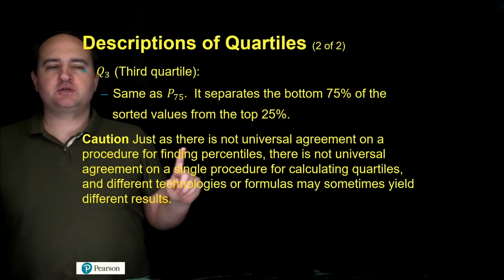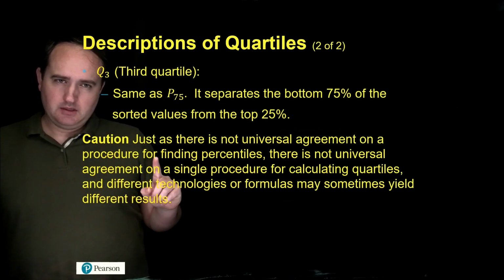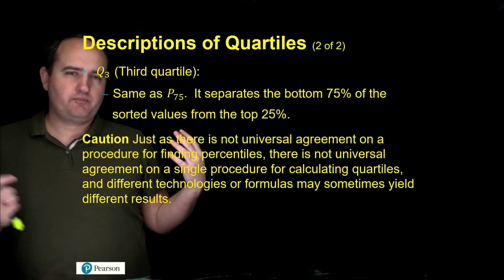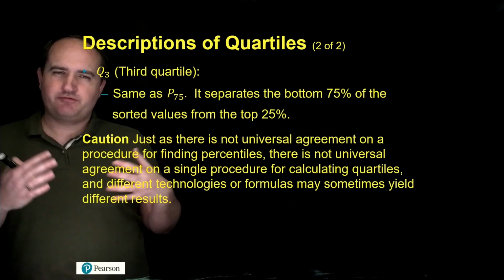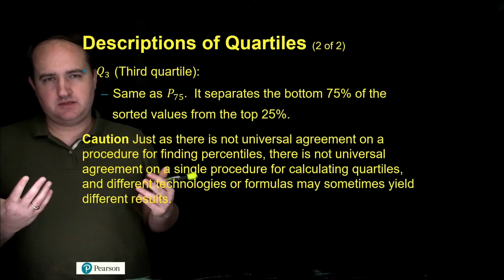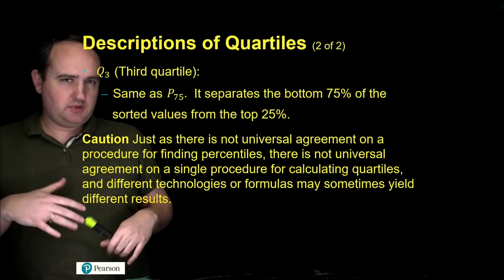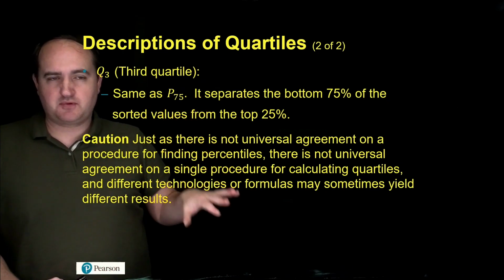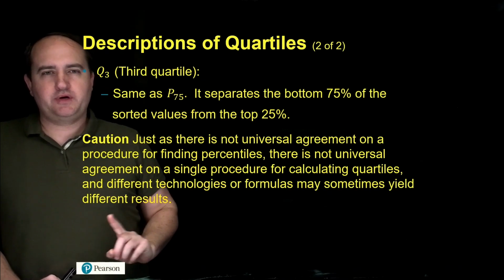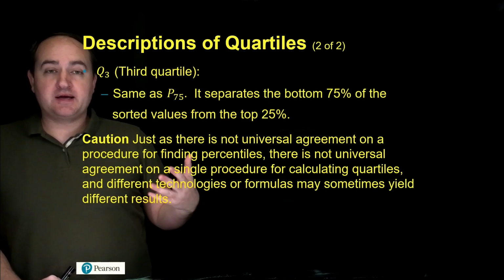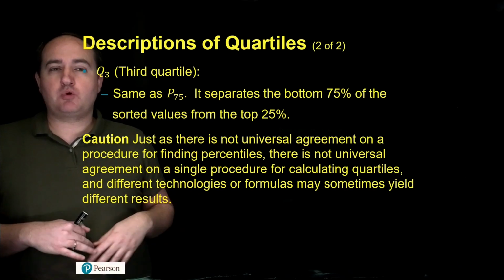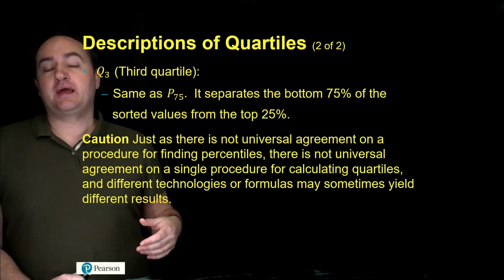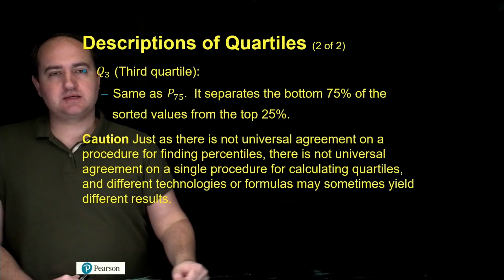But it is important to note that some of these rules are arbitrary, like the whole locator thing. So there are sometimes different ways, different scientists, maybe in different countries or even different mathematicians might calculate them slightly differently. So that's all that they're warning us about here. But for us, we're going to be using the locator, which is one of the most commonly and widely accepted ways of calculating quartiles or percentiles.